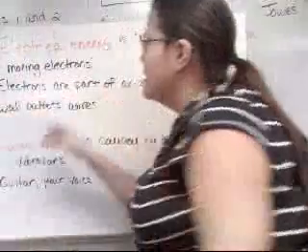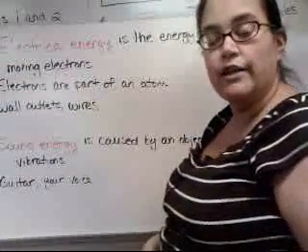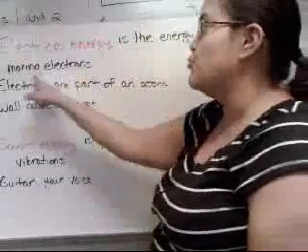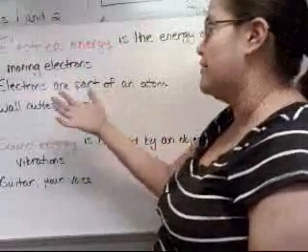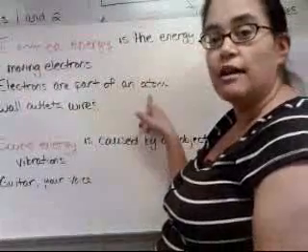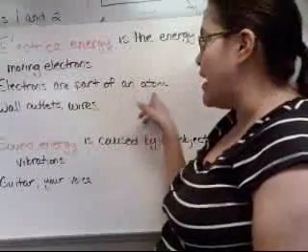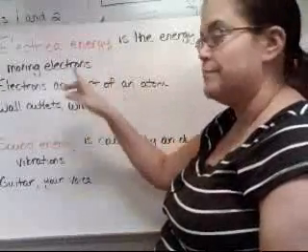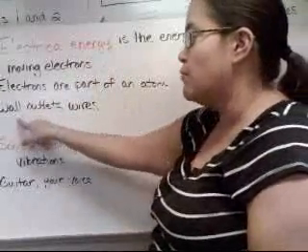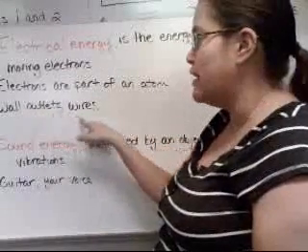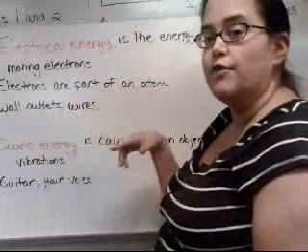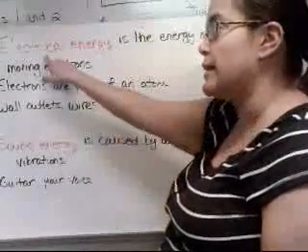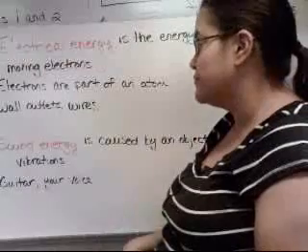Okay, next is electrical energy, and this is one that you're probably very familiar with. Electrical energy is the energy of moving electrons. Might be kind of confusing. Electrons are just part of an atom. So when these outer parts of the atom are moving around, then we get electrical energy. We get electrical energy from wall outlets in our houses and also through wires. So if you plug something into the wall or it uses wires of some sort, it's probably electrical energy.